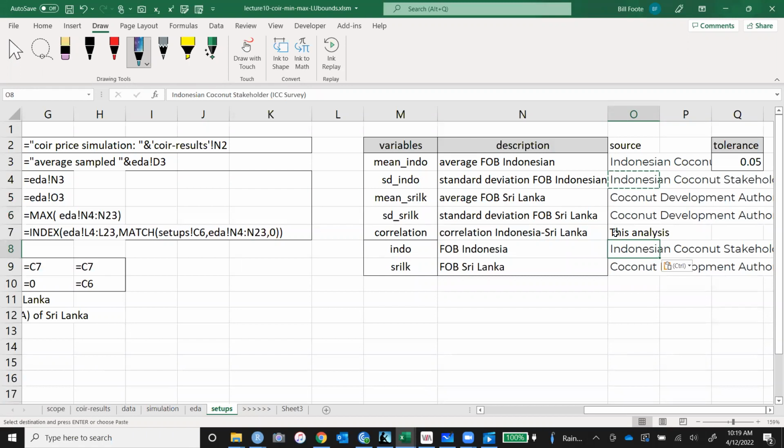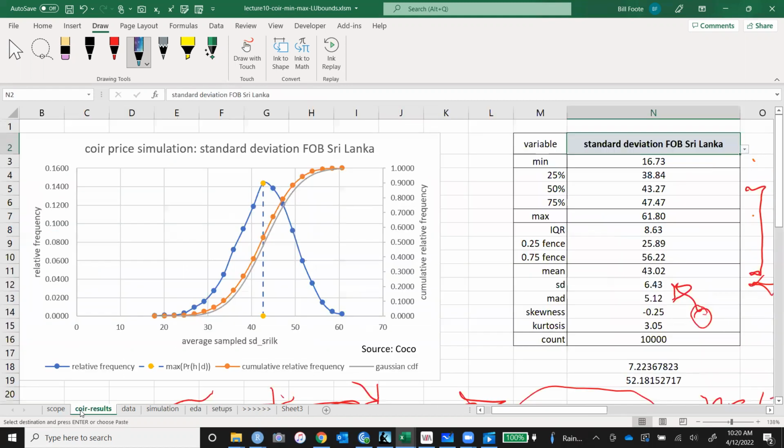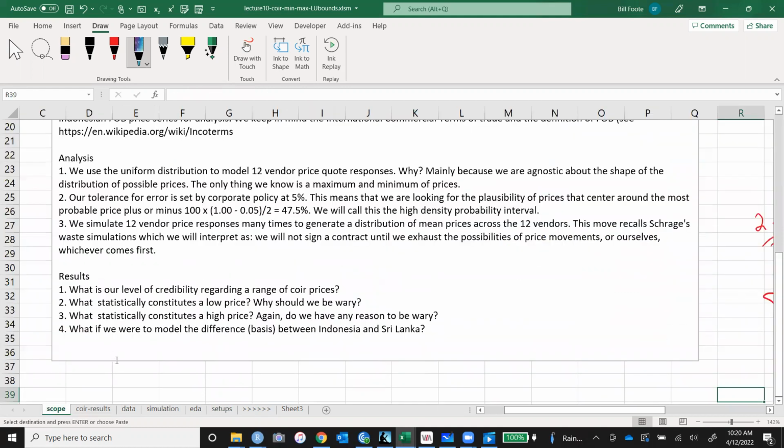Now, these last two pieces here are just looking at the 12 vendors, the most recent 12 vendor shot at things, at the full 10,000 runs. Okay, we're building a tolerance up here that we will hit in part 3 of this series. So those are the setups. This is where we're going to go. We're almost there. We still have some more development to do. We will do that development in parts 2 and 3. Our job, again, is to answer these questions. Why? Because we're writing a contract.